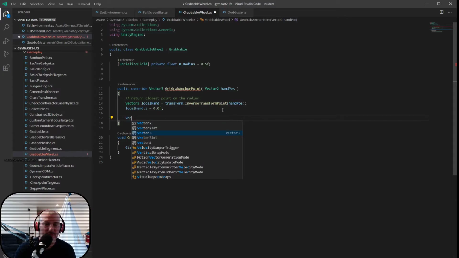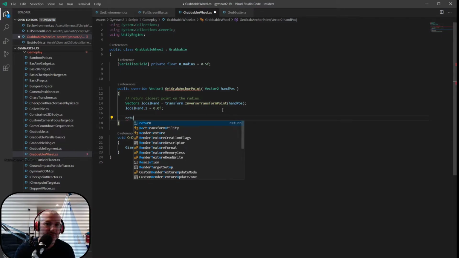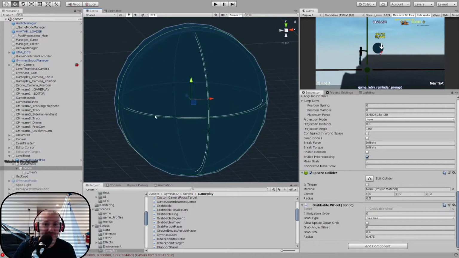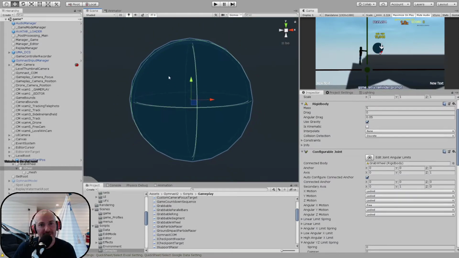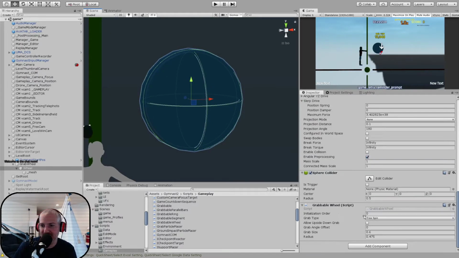Now basically what we want is, the hand's position now is pointing, like if you go from the origin to the hand position, that is a vector going out, and we want to make sure that the length of that vector is radius. So we're going to do return local hand dot normalized times m radius. So now no matter where you grab this thing, and no matter how it's been spun or rotated, if the hand overlaps slightly and actually grabs here, we turn that into local space and shoot back out to this point and attach the hand there, at radius distance, which is 0.475 currently.